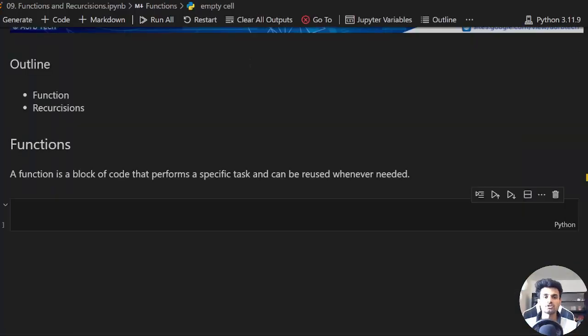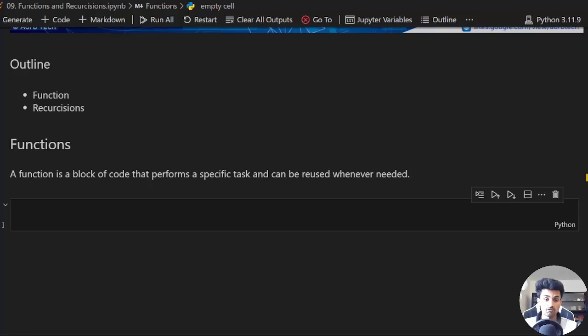What is function? A function is basically a block of code that performs a specific task, and this task can be reused again by just calling the function name. Let me give an example. Let's say that I want to build a calculator, and I write the function name calculator, and I write some instructions, let's say addition, subtraction, multiplication, and so on. So when I want to use this function, I just call the name of the function by passing the parameter values. It will take some arguments and it will run.